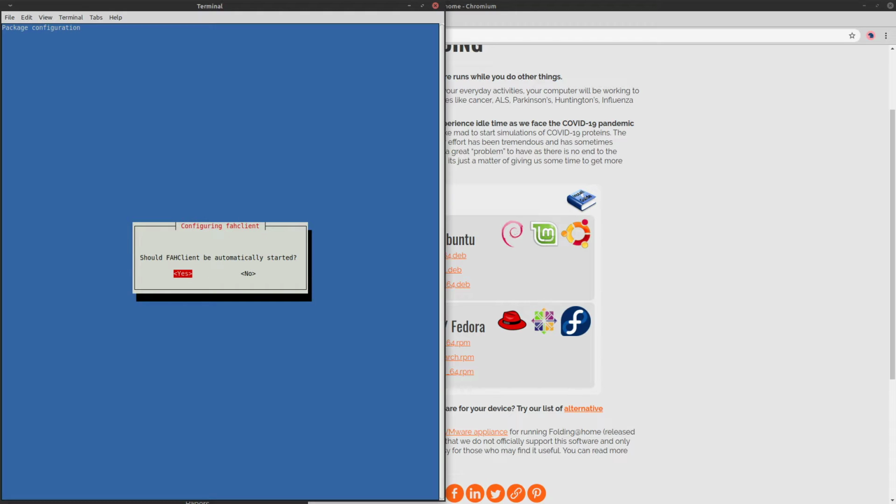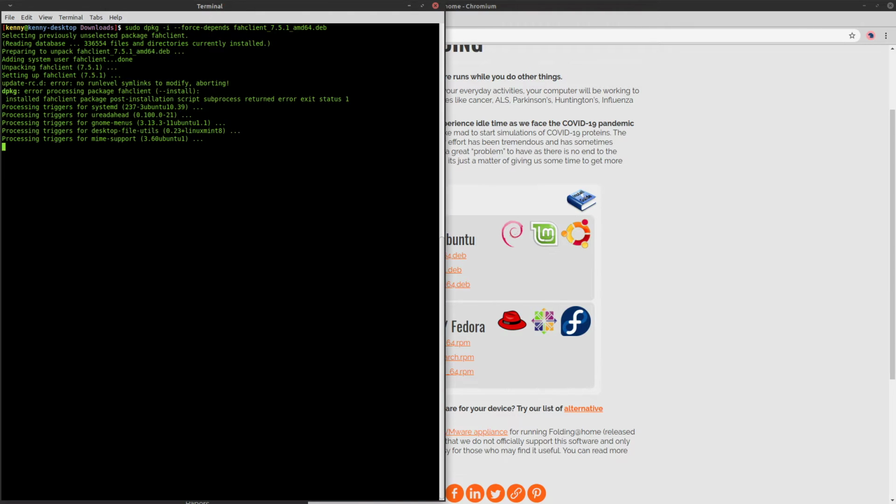So I'm going to leave mine on medium, and I don't want the client to be started automatically because I'm going to start it manually from my terminal. So we're going to hit no on that. Now, as you can see, there were some errors encountered when processing it. And this has actually had me stuck for a little while. I originally wanted to make this video like 2 weeks ago, but I was having trouble figuring out how to solve that particular problem. But here's all you have to do to solve it.